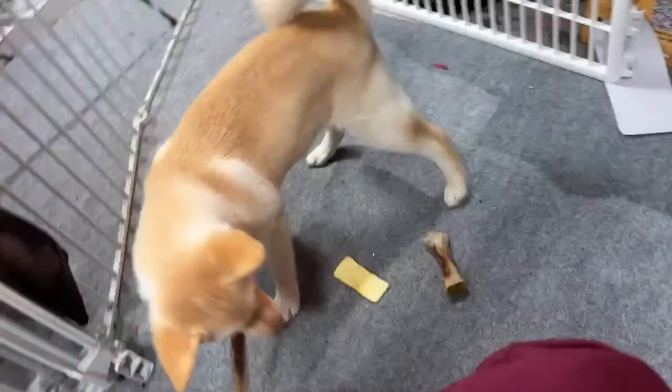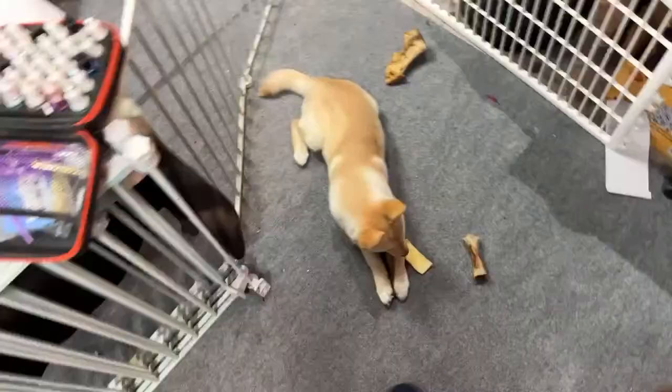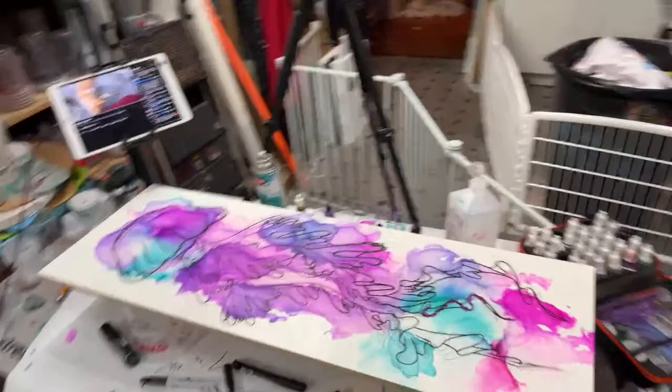She is getting big. Bubba, she's going to puppy daycare to play with some other puppies tomorrow for a half day. Super excited. Anyways, I'll be finishing this tomorrow. I hope you've had an amazing day.